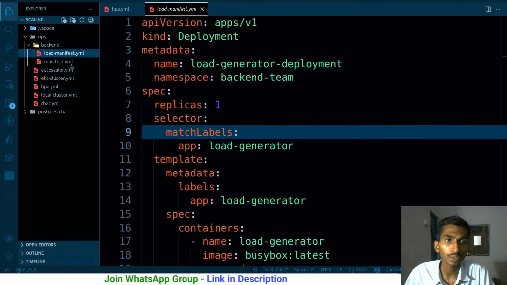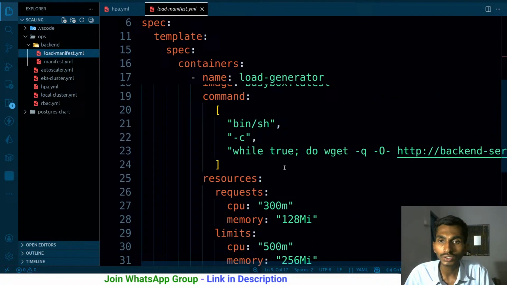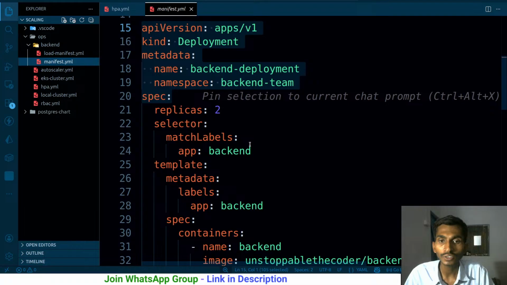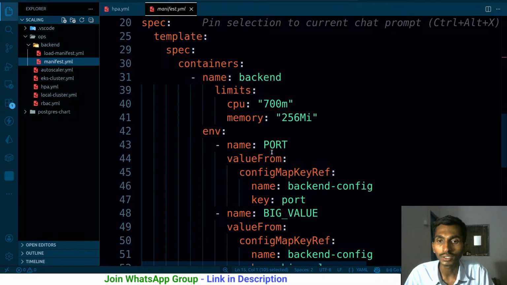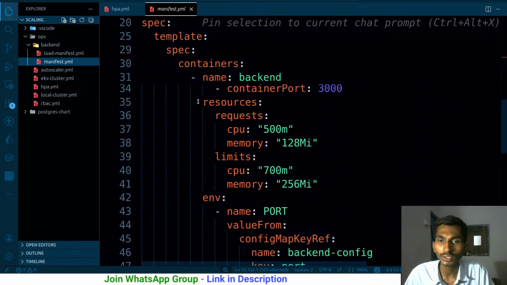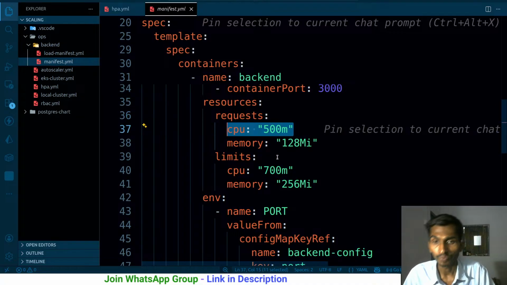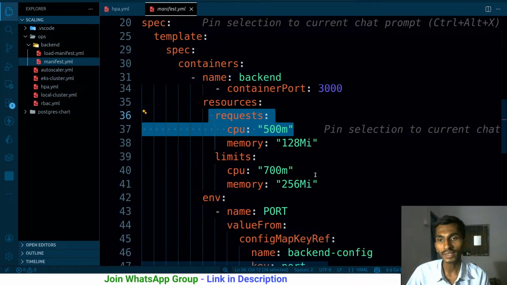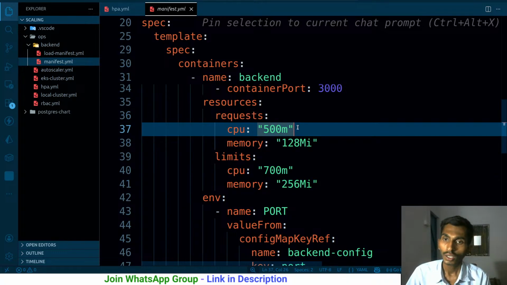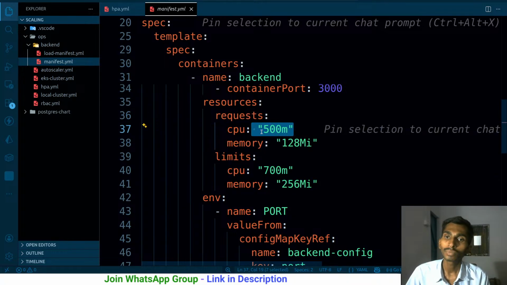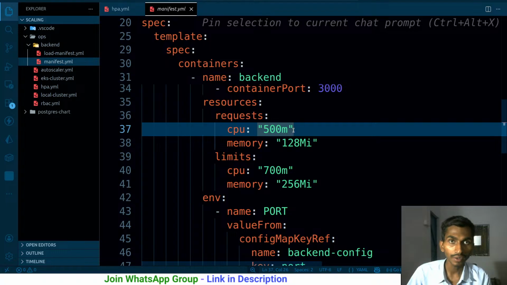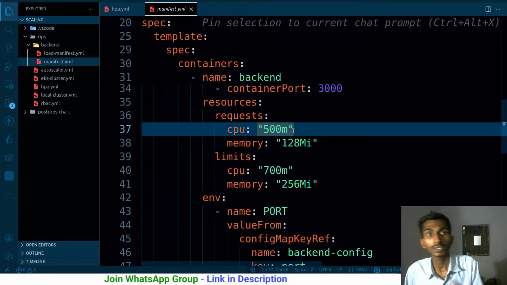But at the end of the day, what I'm saying is that when it comes to this manifest when I created it, I simply said over here that when it comes to this resource request, it needs minimum 500 M. So whenever a request comes to this particular pod or any pod that has this resource request configuration, the minimum resource request is 500 M. That simply means you should have at least 500 millicores of space in your node to create this pod.